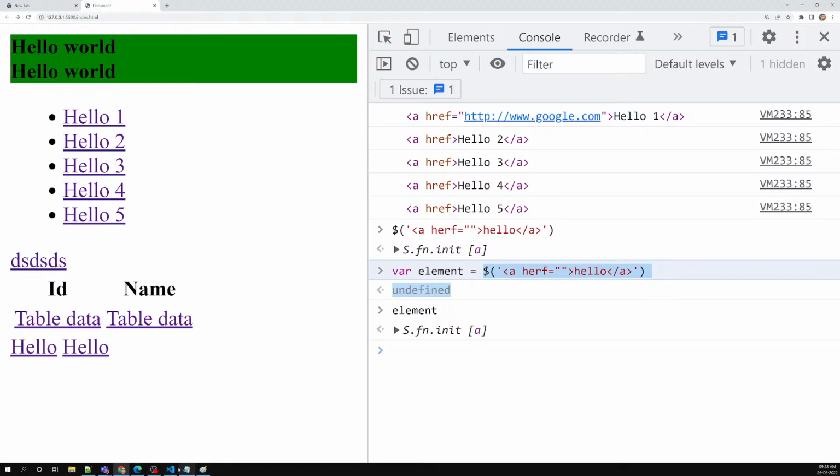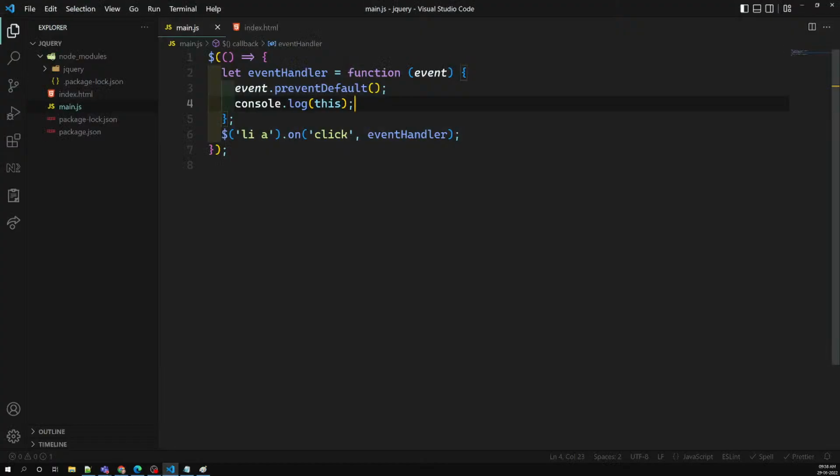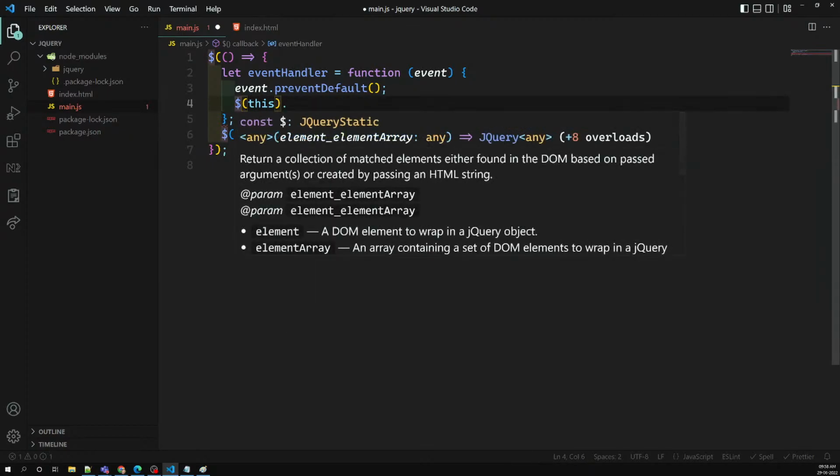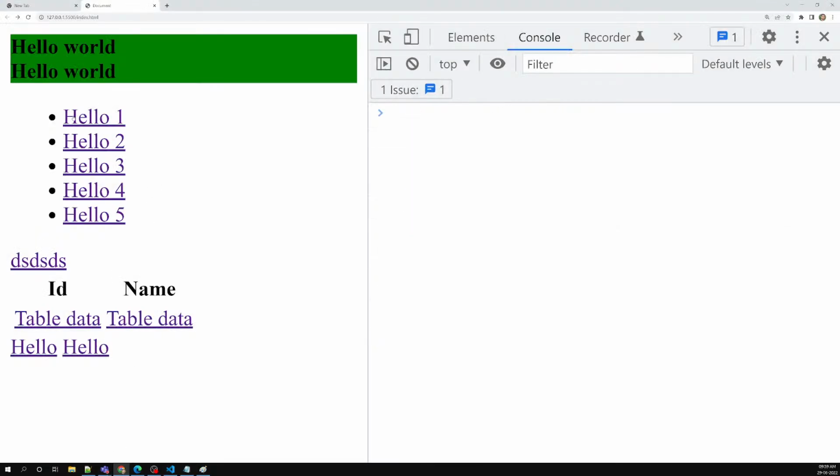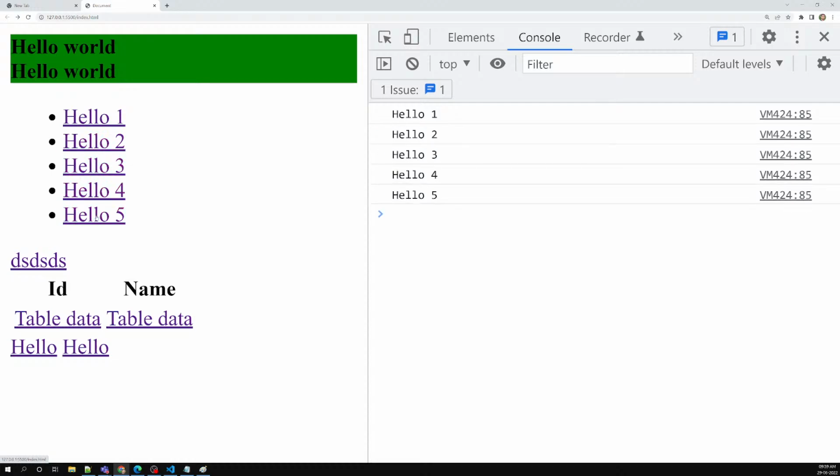The same thing I am trying to do here. I got an anchor element, and I am wrapping it inside jQuery, so I am sending this element to the jQuery function. Now it will return all the jQuery methods. In jQuery I have a text method, which will give you the text content, whatever is present. So if I do this, the same thing happens: whatever I have clicked, the same thing happens.